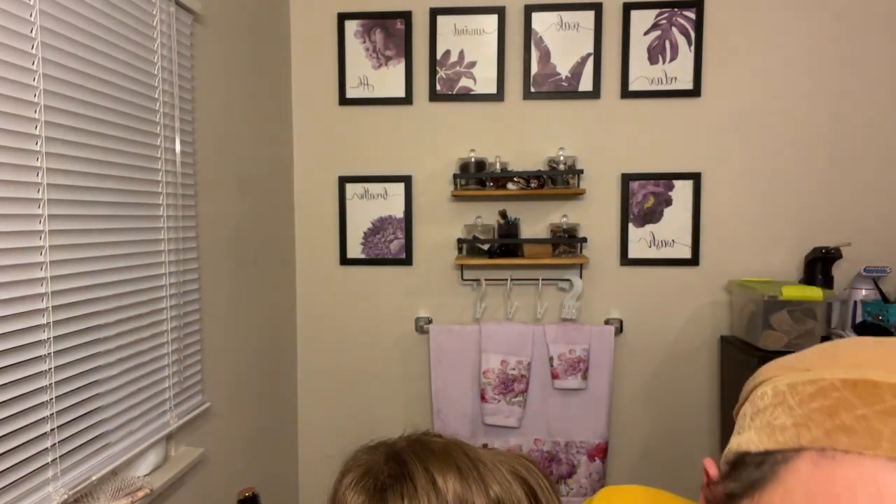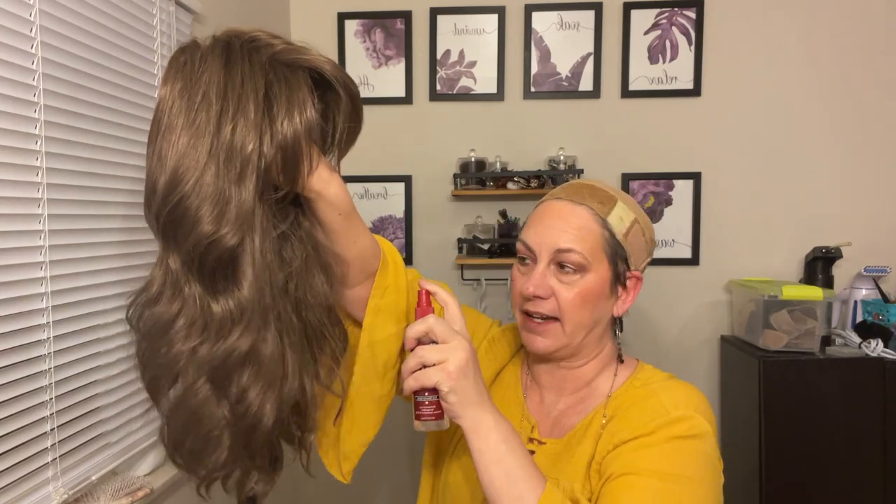She feels very light on my head. Even though she's a long wig, I hardly felt like I had a wig on today. So I wanted to walk you through what I do to my wigs when I take them off at night — especially with a long one. I have two products: a small bottle of control wig spray, or I use the Jon Renau. I spray the back and comb it out, then I use Simply Styling for inside the nape — putting some silicone spray on the inside of the nape. I comb my wigs out with those two products before I hang them back up.